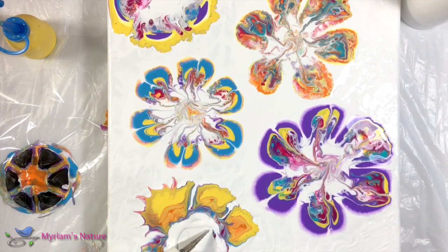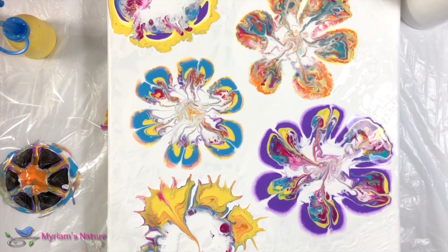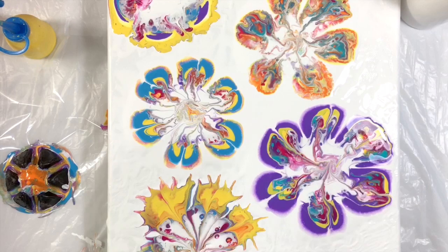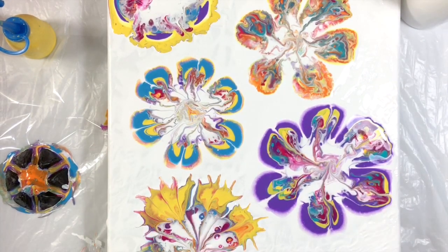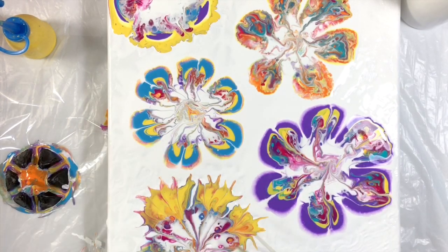Again, here I'm filling in with the siliconed white so that I can get fun little lacing and cells and all that. I'll bring that into the white. This one's really pretty too. Oh, I can't wait to show you this one. Oh my goodness. Just giving the petals a little bit of something, a little oomph, because the yellow took over so much.